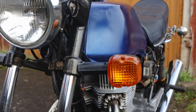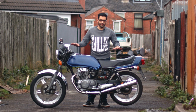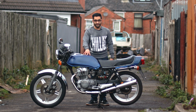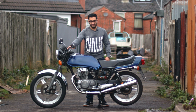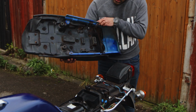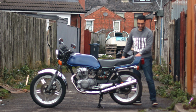There's a few things I need to do. I've got some plates for it which I've ordered, so we're going to get those on. There's a few other things, so I'll walk you around what needs to happen, and over the series you'll see how it goes. So firstly here we've got the fuel tank, we've got some dials we need to sort out, we've got mirrors like these, but we need to sort those mirrors out. I'm going to get new brake handles. We're going to do something with the seat. I do like this seat because it's old style. We're going to get some indicators. We've got really big indicators here. We don't like the big indicators.